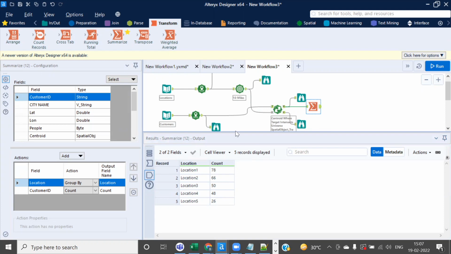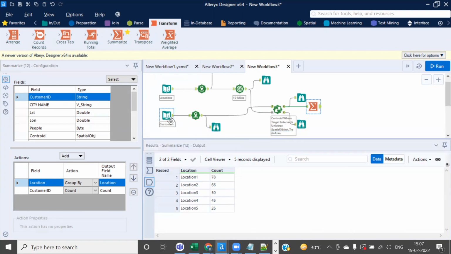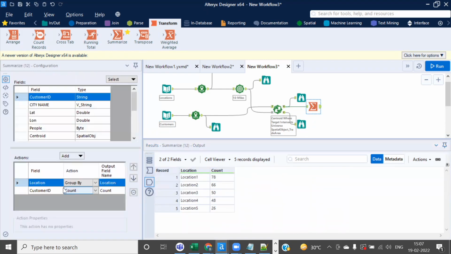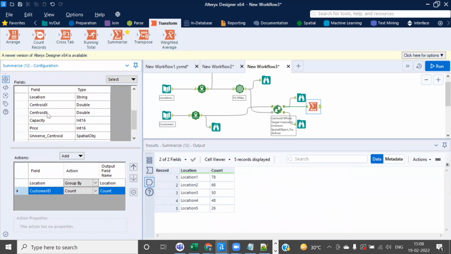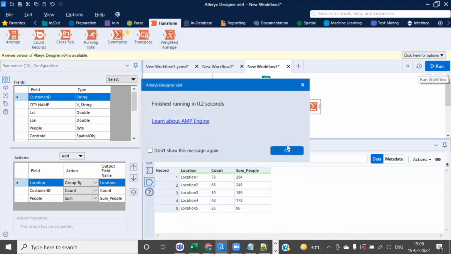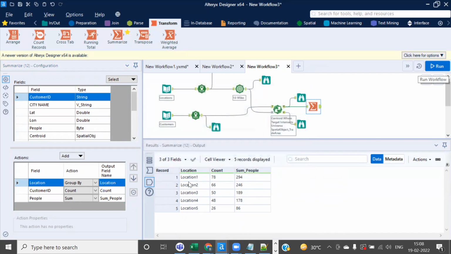Okay. So now there is a small catch here. Just observe, there is a customer ID, but he can bring 5 people, like he is coming with a family of 5 people. C2 has 2 people. So I can also do a sum of people here. If they want to check the count of customer ID, this is correct. If they want to check the count of people, you can also do the sum of people. So from here, you will get an idea which location I should choose. So you can choose location 1.